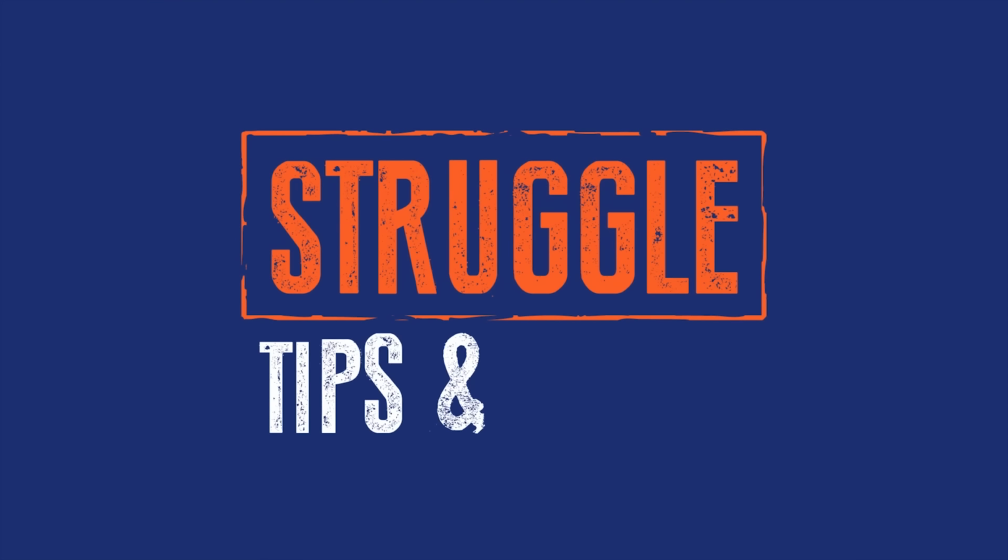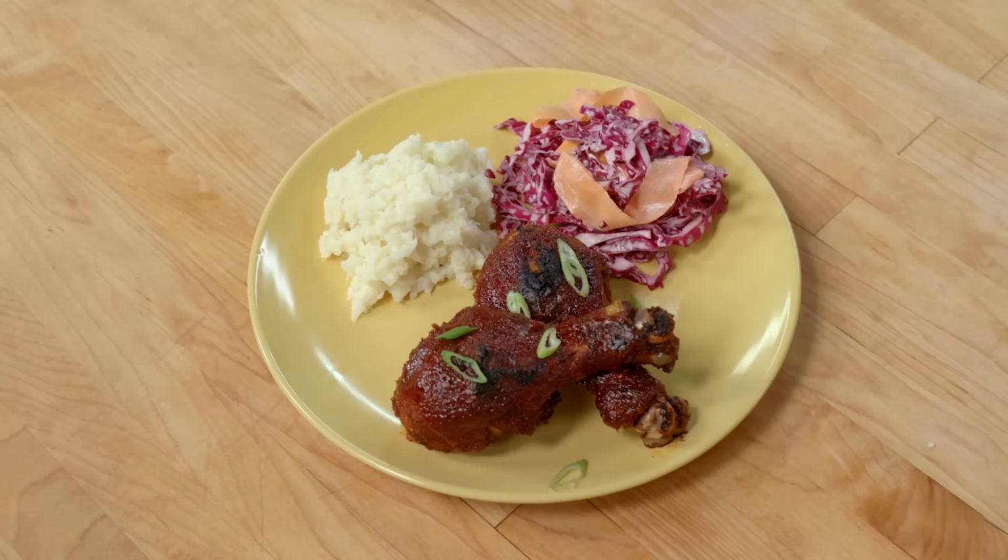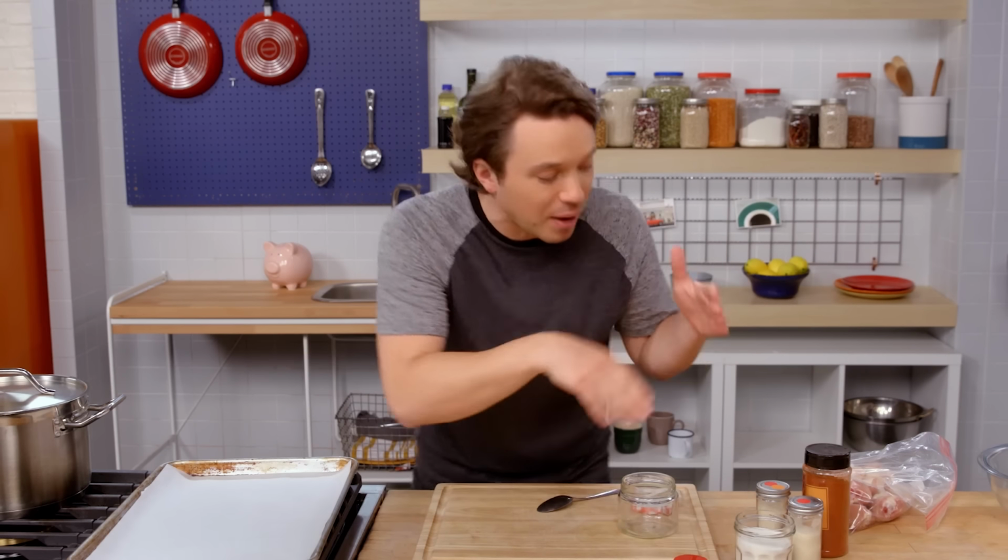So that's a quick overview. Let's start cooking. We're gonna make some barbecue chicken legs, and we're gonna get all that smoky, sticky stuff happening without any smoker or a barbecue. The way that we get that is by maintaining moisture. It's a drumstick chicken. It's dark meat. It's much more moist. We're gonna make our own spice blend. We're gonna save money there by buying the raw ingredients, and we can mix and match them how we see fit. And finally, we'll make a barbecue sauce. It's really not that hard to do.